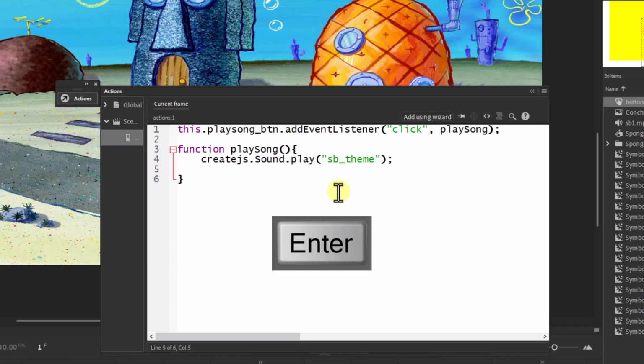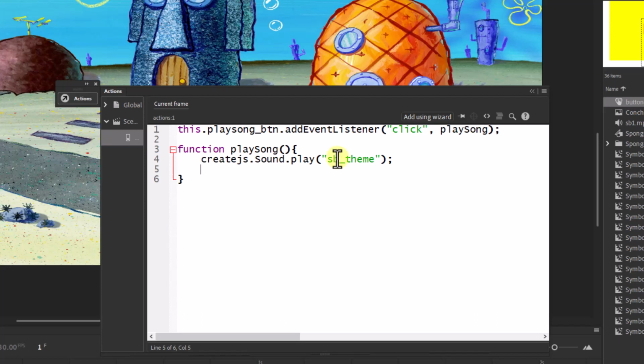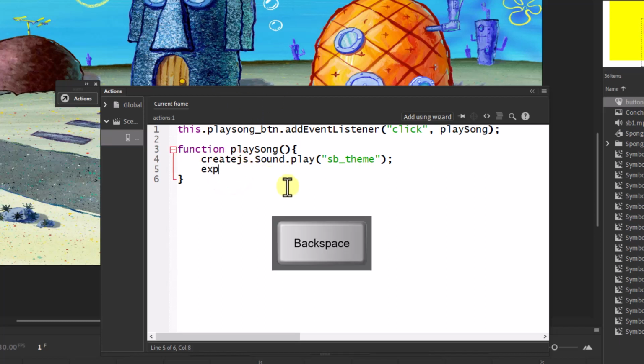And then the last thing I want to do is, after I click that button, I don't want it to stay there because if the person clicks it again, the song will play on top of itself. So if I remove the button from the screen, they cannot click on it again. But since I'm in a function now, I can't just say this. Oh, by the way, the word this basically says this document, this button, this where we're at. But now we're in a function, so we kind of got to go back to the this. And the word you use for that is export_root. That means take me back out to the main document, the main timeline, out of this function.